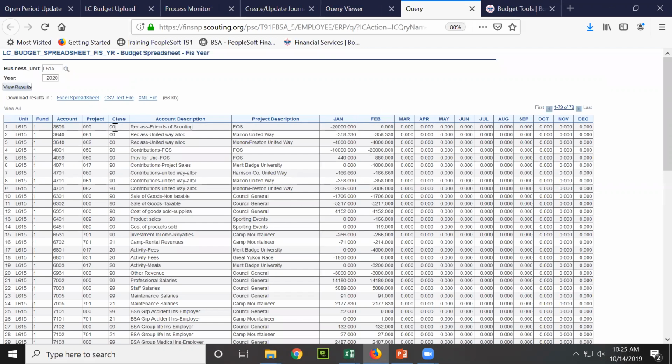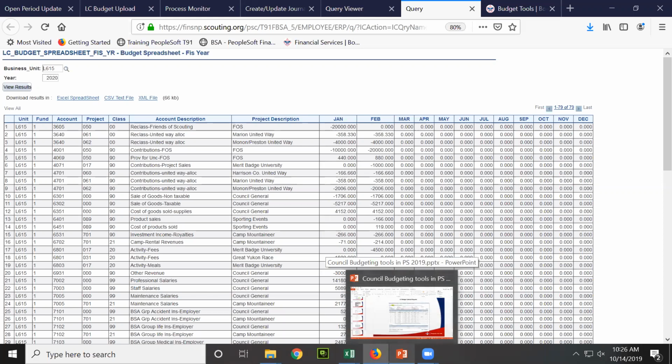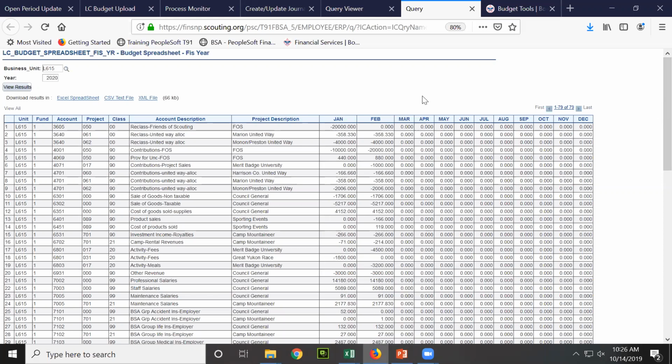And you can see in the budget for 2020, right now, I have January and February posted. So those are the only two I've posted. So that's a quick review of how to do a budget upload.